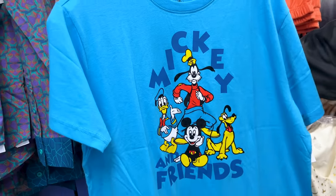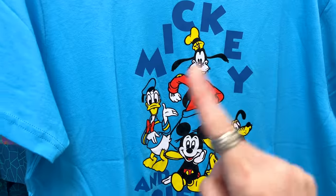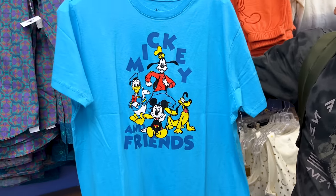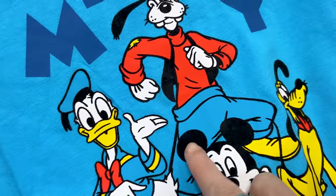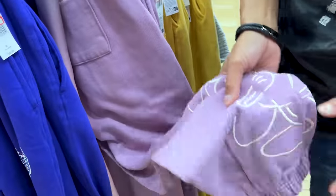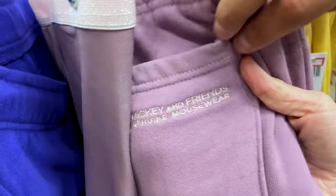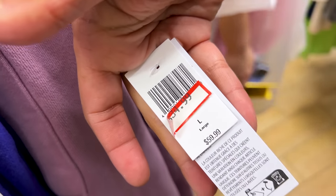We have the Mickey and Friends t-shirt from that retro collection — the same where we found the orange nylon jacket. $15 down from $35 — so cute. And another little detail on this: he's flocked. And they have the Mousewear purple joggers — embroidered Mickey on here. Right here on the pocket it says 'Genuine Mousewear, Mickey and Friends.' This one is $35 down from $60.